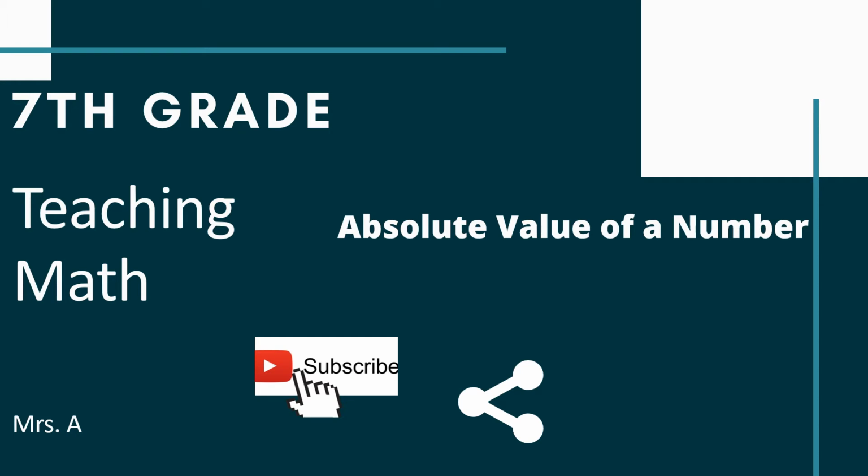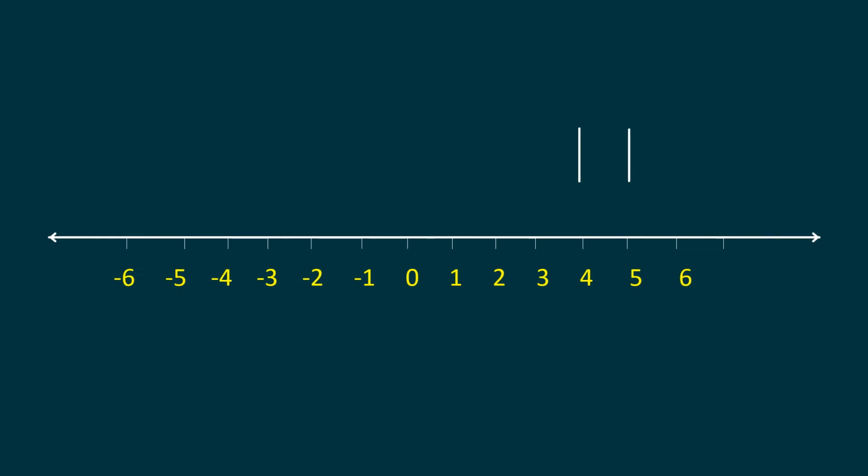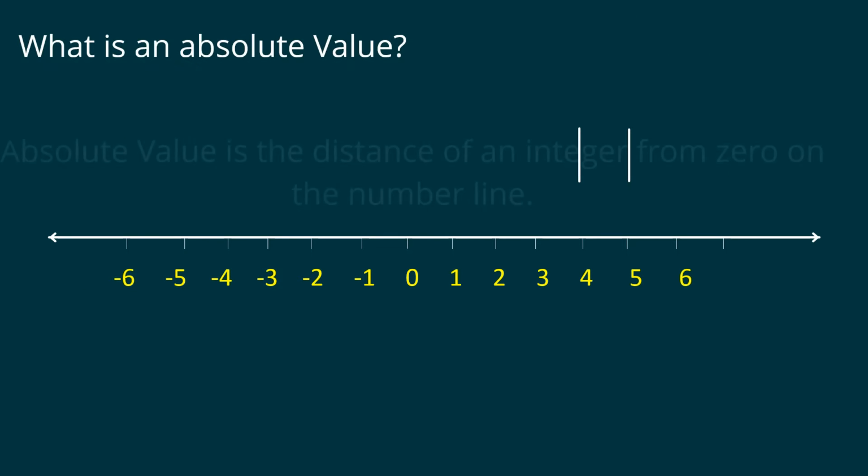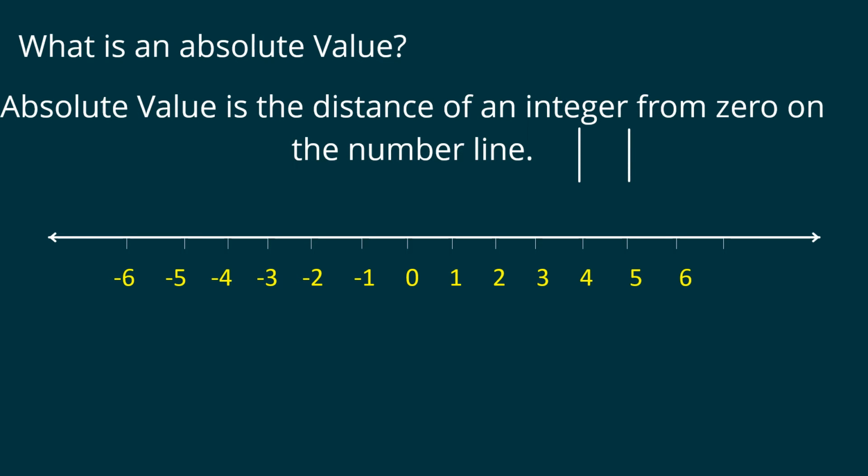Now, what is absolute value? An absolute value is simply the distance of an integer from 0 on the number line. So, distance, layo lang kung gaano kalayo ang integer na yon mula sa 0. Yun lang ang tinatawag nating absolute value. Ang absolute value sign or symbol is this one, these two vertical lines.